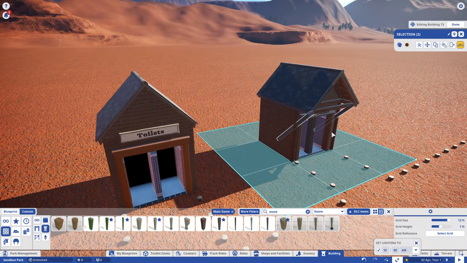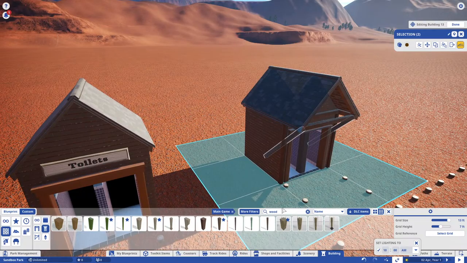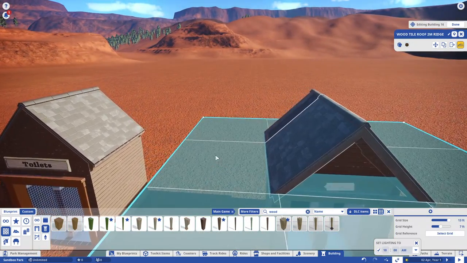Mine's having a problem with using shift. It drops the piece instead. Oh, I'm not sure what's going on there, David. Where was I? Sorry. So just do a little overhang on here.